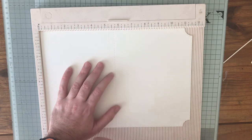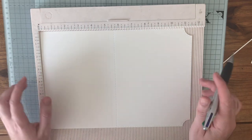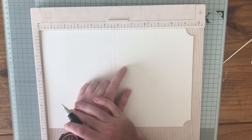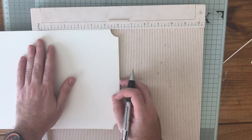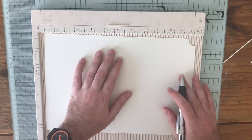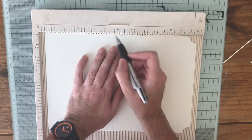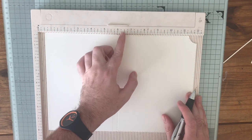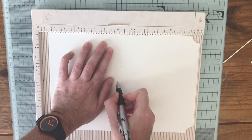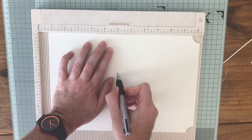So this notch is going to become quite important now, because that is my page. But I like a little bit of wiggle room. So I'm actually going to take that a bit further away. Now I can't really use my 0, which would be easy to work out measurements. So what I use is my 6-inch. So I pretend this is my 0. So I'm going to put the notch on my 6, which is my 0. But I want a bit of excess wiggle room, so I'm going to actually take that notch up to 6 1/4, and score down at 6. Okay, so the notch is on 6 1/4, but I'm scoring at 6.